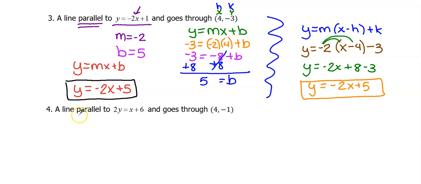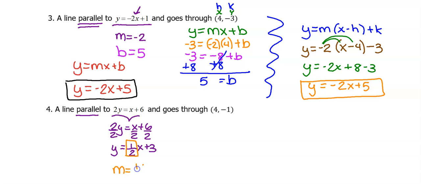On number 4, I again need to find the parallel, but the problem with this one, I can't just say what the slope is yet because the y is not by itself yet. So I'm going to go ahead and say, take that 2y equals x plus 6, divide by 2 everywhere to identify the slope. I'm going to actually even write it as 1/2 to show you how the 2's on the bottom. I don't care about anything other than the slope here, and that slope says it is going to be 1/2. And I need to be parallel, so that's the slope I will also use for my new one.